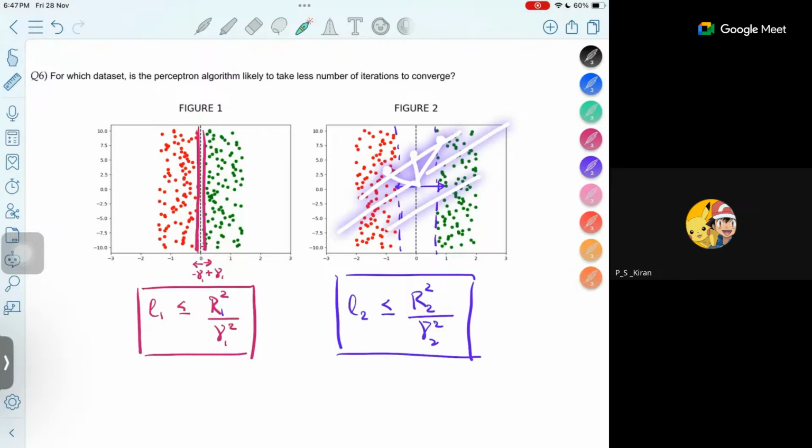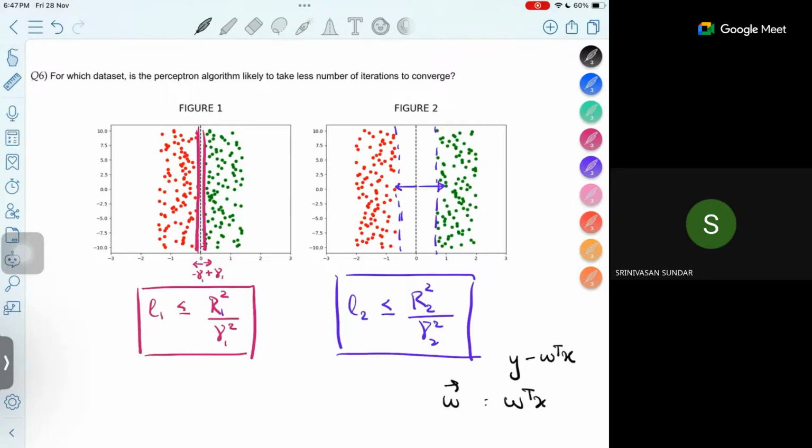The data point with the least error gives the gamma, right? Least error, because if the error is least, it will be closest to the classifier. See, error is based on both Y and W transpose X, right? So we cannot say that. For any particular given W, we are only looking at W transpose X. So Y is not in the picture.